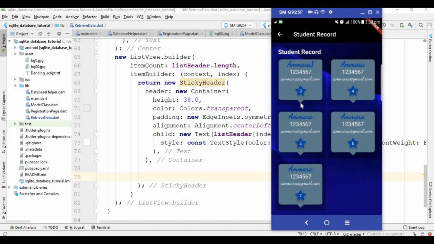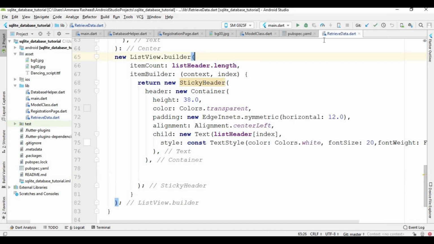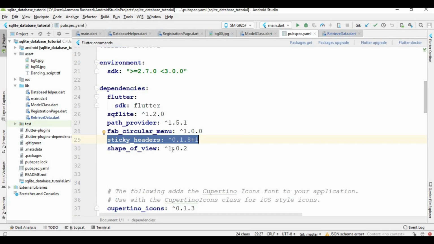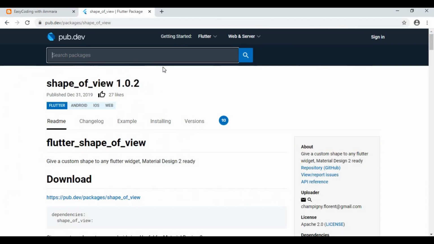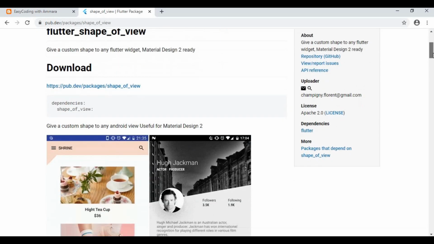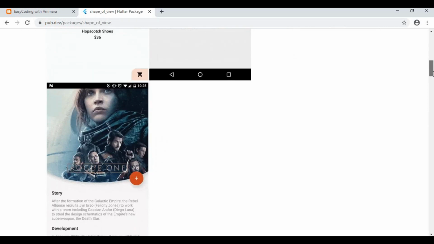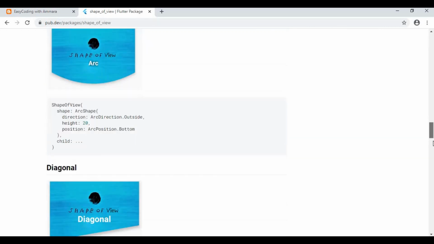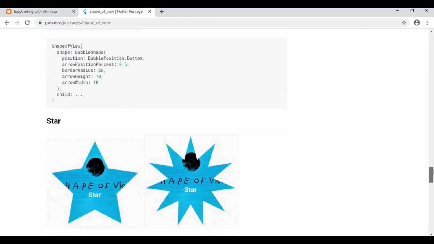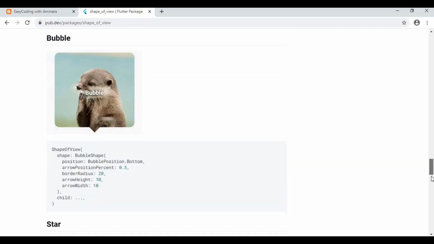For this design I import a library, which is this library shape of view. Inside this shape of view library I have different shapes. The first one is circle, and then round, and like this we have different shapes, and I use this bubble shape.